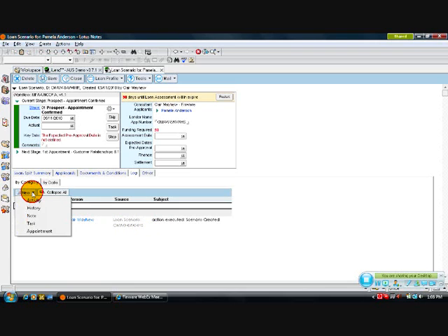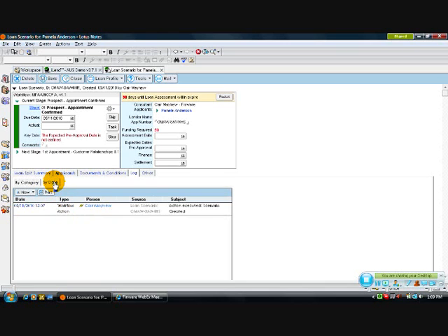If I go to my new button, again, I've got the activity. I can create a history record if I wanted to, a note where I can attach any kind of document, my tasks and appointments. So that's going to be available wherever you see the log. And again, you do have two tabs where you can view the information. You've got the category, which is where I'm at now, and you can also click on the date. So if you're wanting to see things in date order as to how they've occurred, you click on the date option.